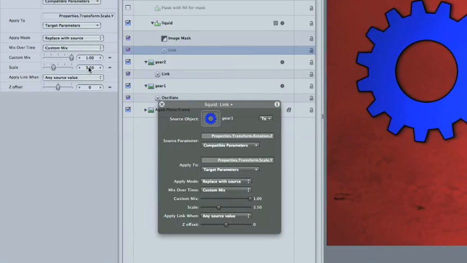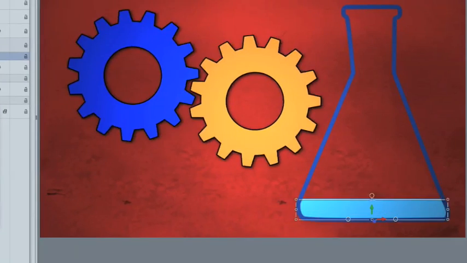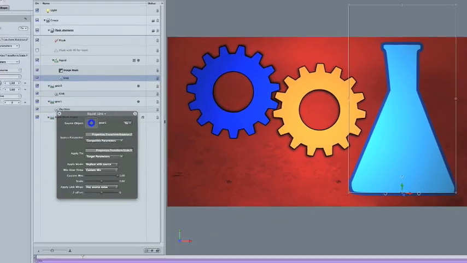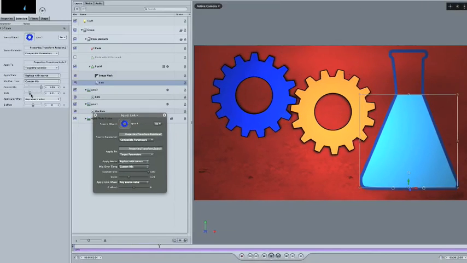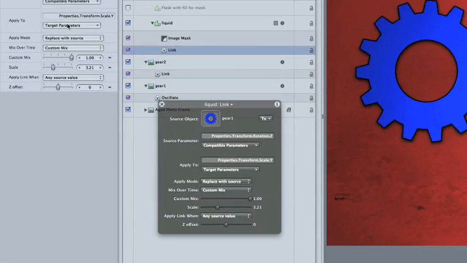And you can adjust that in the scale little slider here. So if we were to bring that way down, it wouldn't scale up as much, or you could go way too full and go much higher, but very easy to adjust there. And there's a bunch of other little things you can adjust to change how it works. But the basic idea is you can tie the animation of a parameter to the animation of a different parameter on any other layer or group of layers.